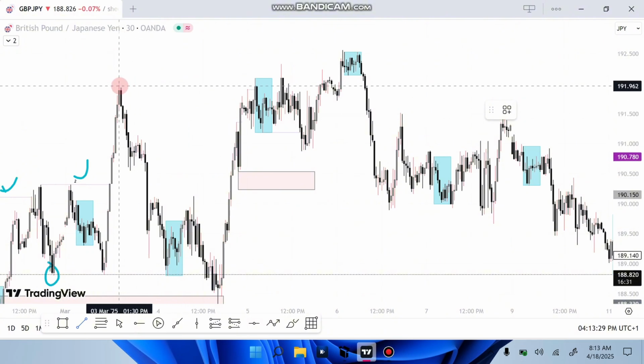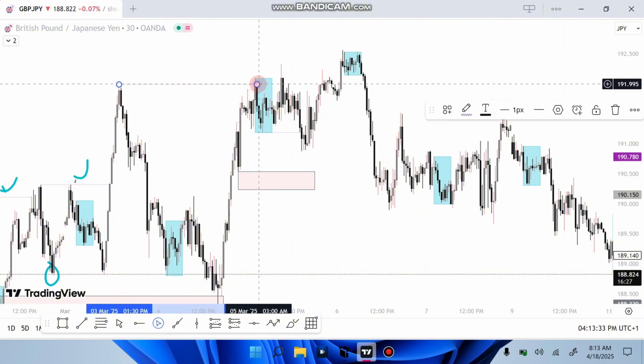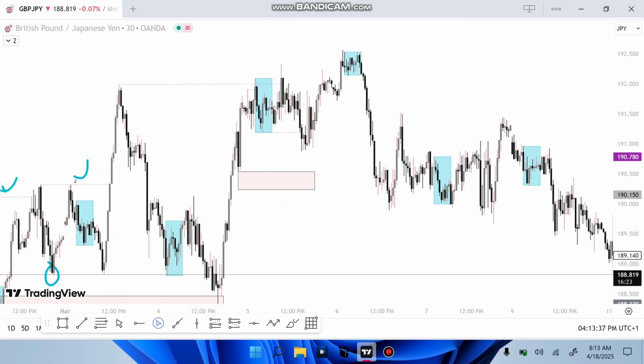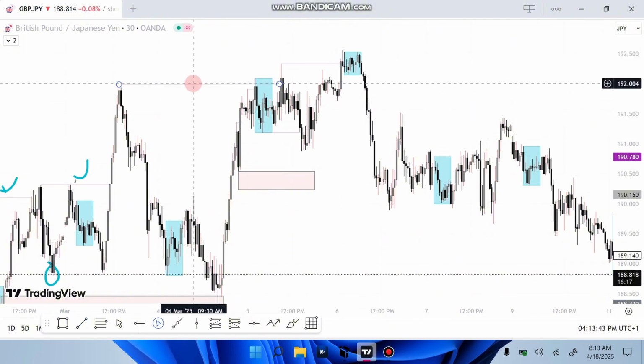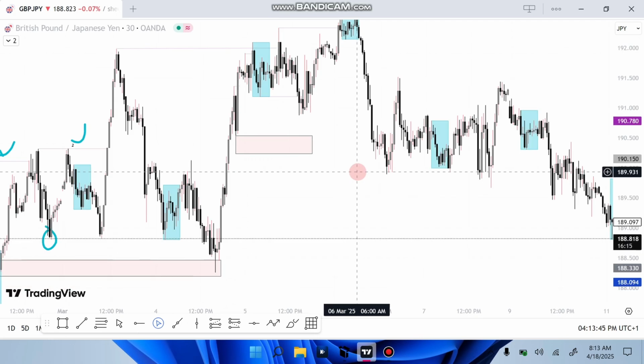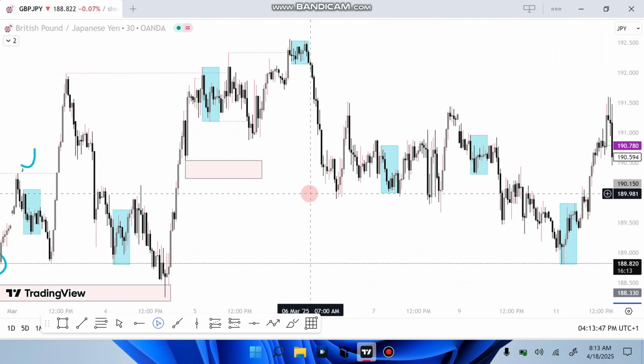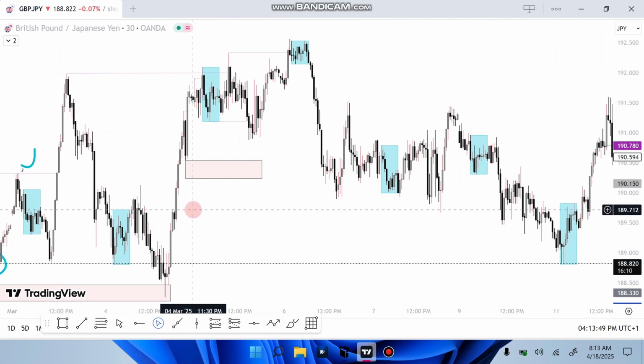So another one again is this one, which you can see here. This is a break of structure, okay? A proper break of structure with a candle happened here. Then secondly, we can see that price broke this high. This is the first BOS, second BOS, and plotting this, you need to look out for unmitigated zones. That is the first thing you need to look out for within this range.